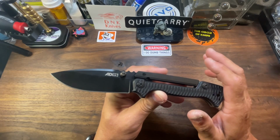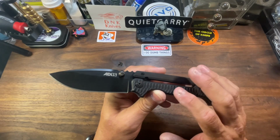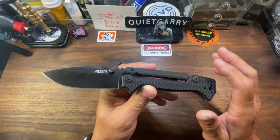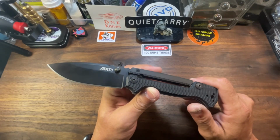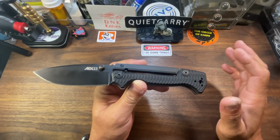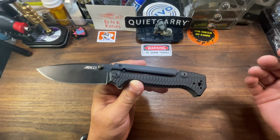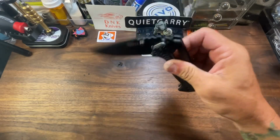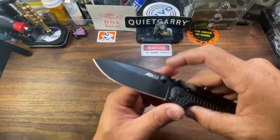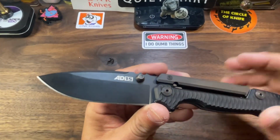I am at a loss for words as to why this locking mechanism isn't on any other knife model besides this one. I don't know if there's some patent issues at hand or what have you, but whoever's got the patent, throw it on another model for me, or bring us an updated version of this one. But anyways, I digress. We're looking at a beautiful drop point blade in S35VN blade steel.